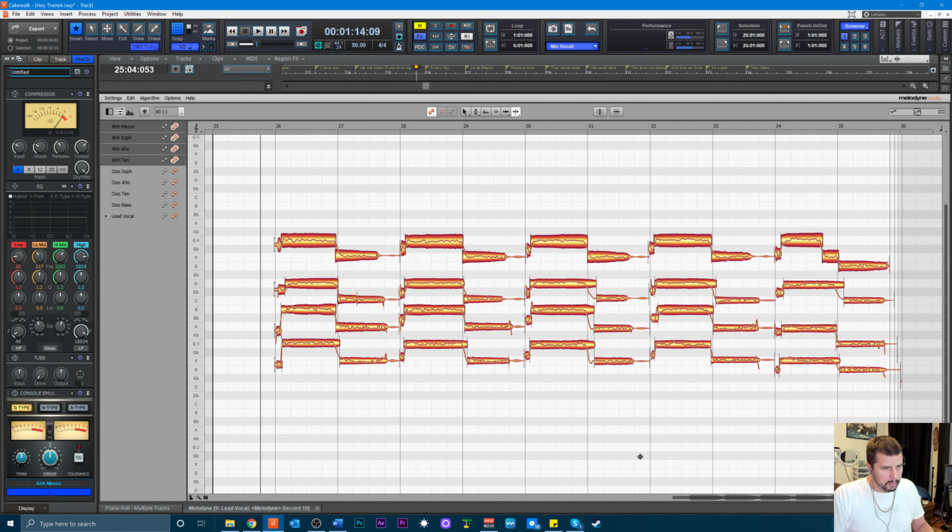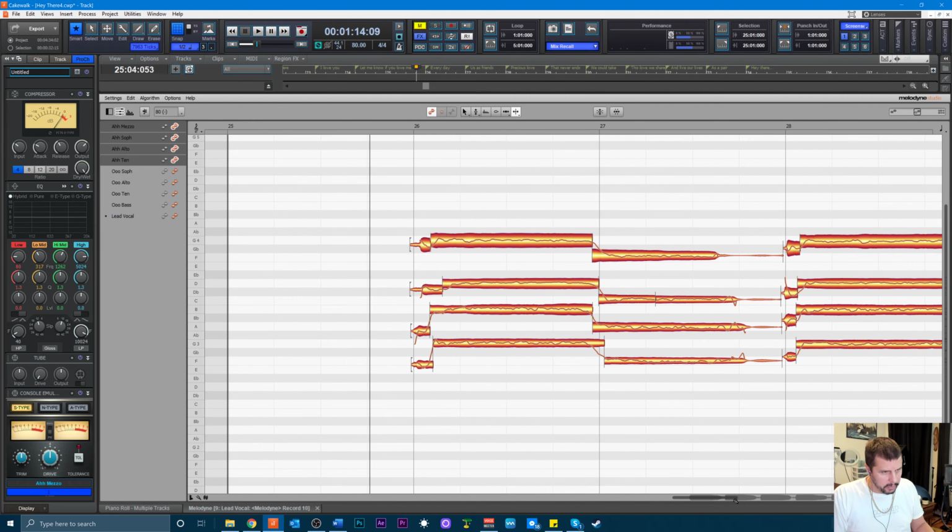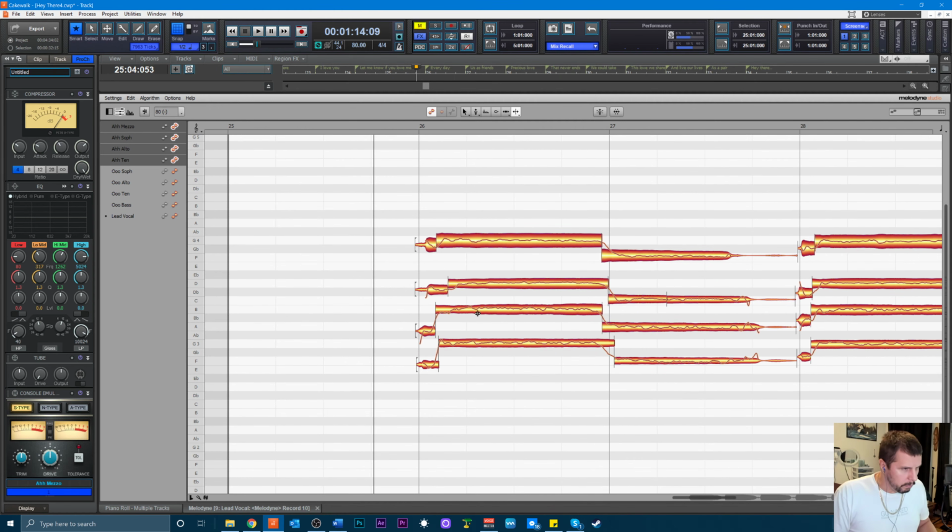Now I'm going to zoom in a little bit more on these, okay? Now what we're going to do is make sure, now this is kind of the little bit of the breath before I start the note, and I'm going to bring this over so that it starts on the note rather than this kind of sibilance before the note. All right, so we're going to do that. And then I want them all, even though there is a kind of a pause between them.